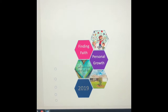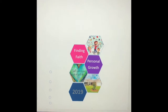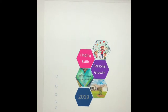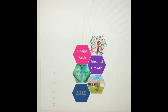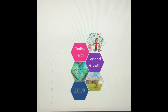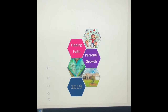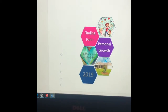All right, hey YouTube. I like to jump right into it for the most part. This is how I created my vision board. Well, just one part of it, because I had to do my paper and pencil work. Sorry if there's any shaking because I'm holding it. Hopefully everything gets clear for you guys.